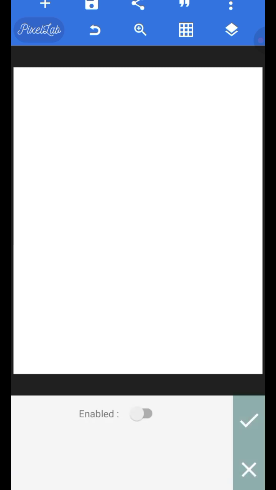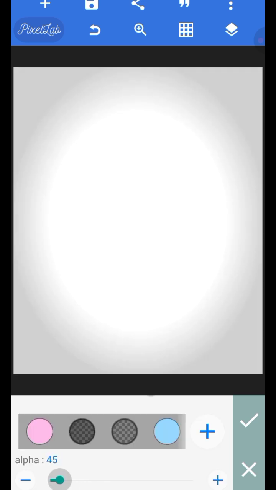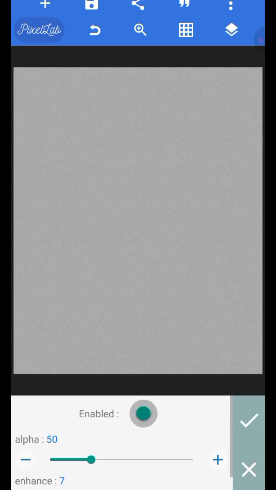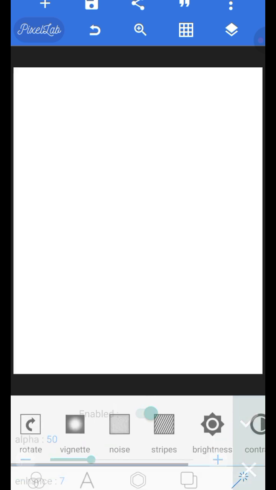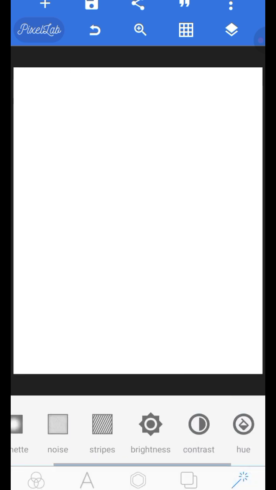So this is for anything effect. It will work better when you import an image into the background. So this affects the background only. Most of the time it affects only the background, or when you finish a design and for example you add vignette, it affects the design as well, just a little bit. You can manipulate this anyhow you like, just to make the design better. You can add noise, you can add stripes, but all this is in moderation, right? Just be moderate about it.